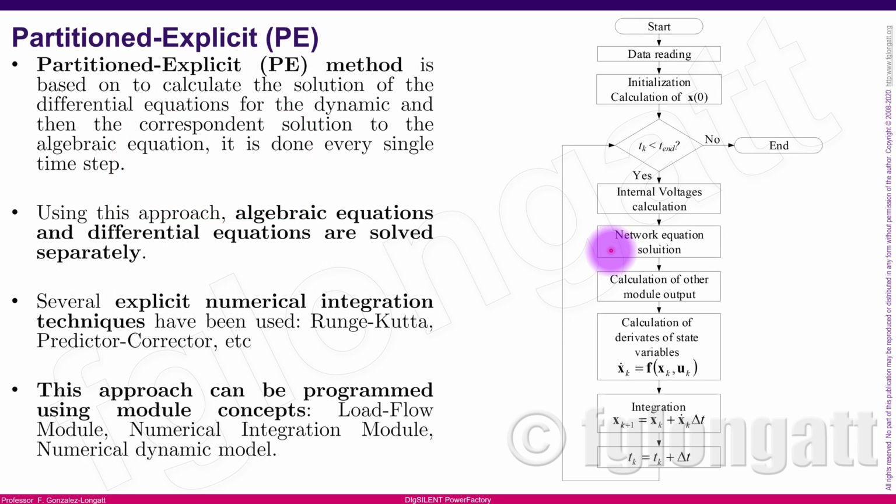Any software is doing what I explained before. Internally, any power system analysis software has equations inside. The equations are created with the parameters that you input in the model, and then the model is solved, okay? The classical approach used for almost every single power system analysis software is what we call the partition explicit, okay?